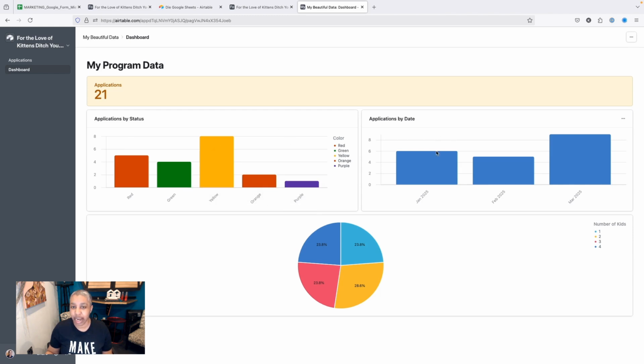And let's say you wanted to track how many applications are coming in by date. Here we have a view showing applications by date, looking at it by month, but you could just as easily view it by day or by week. And then remember that how many kids do you have? We couldn't make a chart based on 1, 2, 3, and more than 3, but if we have numbers, now we can have percentages and we can look at the numbers of, if we want to know of the moms that we're serving, what's the percentage of people who have 1, 2, 3, or 4 kids? Now we can easily see that data.